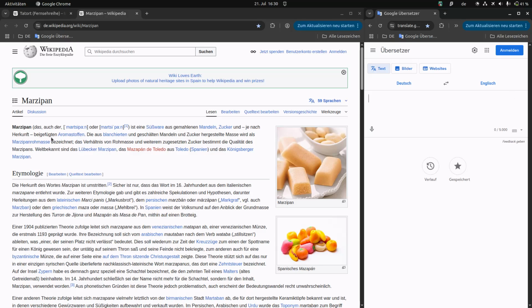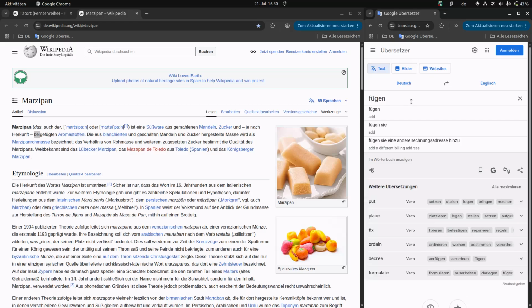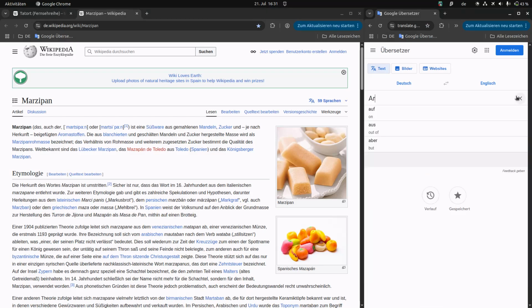Beigefügten Aromastoffen. Beigefügt means put in, put to. That is because bei just means like to, in this case as a preposition to put something into, but it's like besides. And gefügt refers to the word fügen, but in this case hinzufügen, which just means add. Fügen is more like older, but in general it means hinzufügen, and that just means add. So that refers to beigefügt, so added. Aromastoffen, which just means aromas, but the, what's it called, chemicals, I guess. Aromastoff.